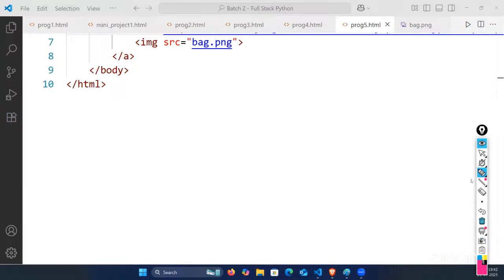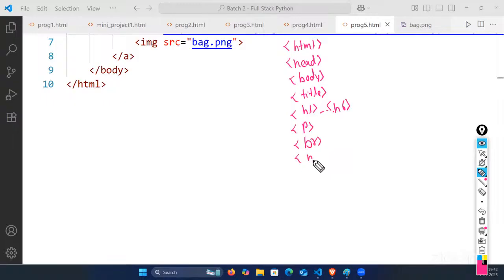Okay. So tell me what is the first tag you have learned. Okay, HTML tag. Title then. Okay. H1 to H6. Paragraph. Okay. Let's write it in here.